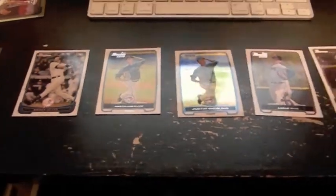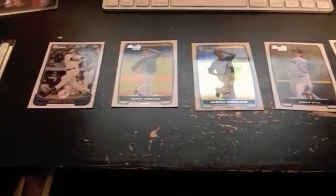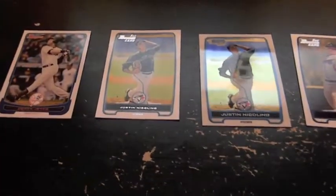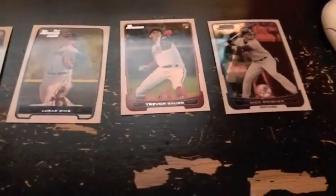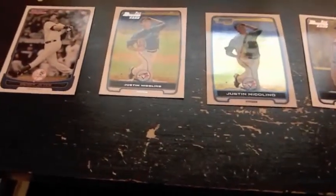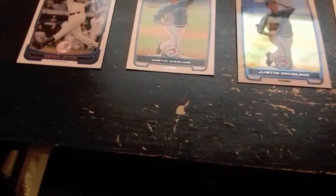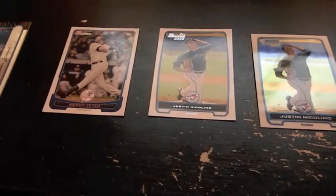So what I have on my desk right now is a big row of 6 cards, and this is the 2012 Bowman. If you look at the cards, they're all very similar in design, but what you actually have here is 3 different sets. So 6 cards, 3 different sets, and how the cards look, how the cards are numbered, little differences between them separate out the differences between the sets.